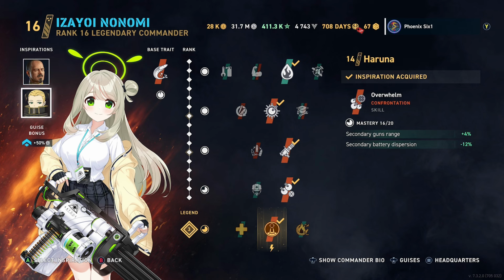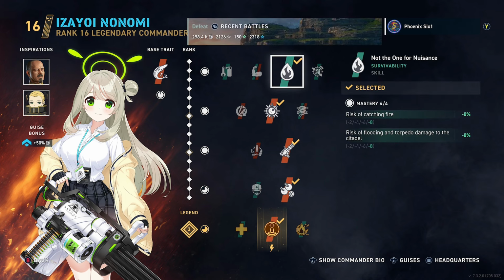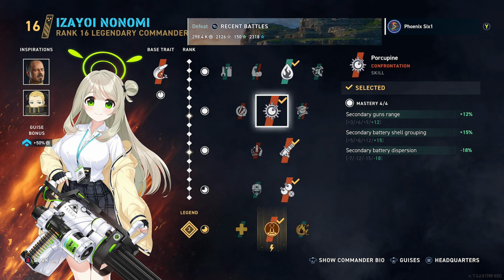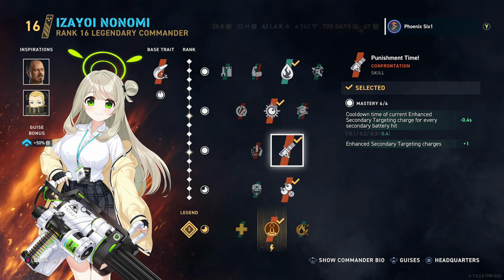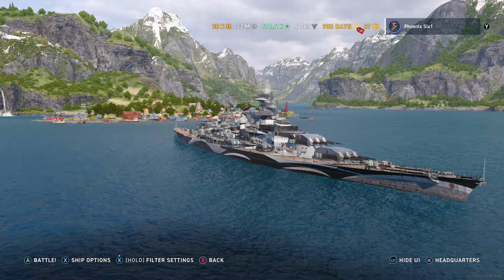And then Haruna, or whoever else you have for your other spot, is not as crucial. But I really think Franz von Hipper is the one everybody uses. And then Porcupine and her Punishment Time perk, and then Properly Meticulous for the last row. And she's got this Secondary Interest for her legendary perk, which gives you basically better dispersion, better reload, and even better main battery reload while your secondary targeting is going. So super, super useful.